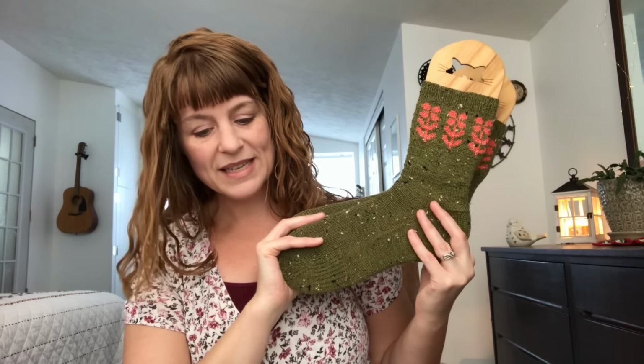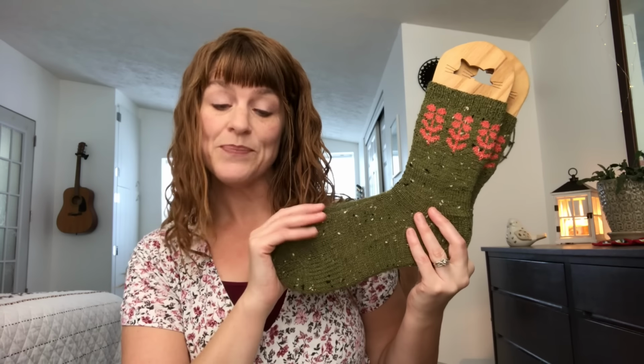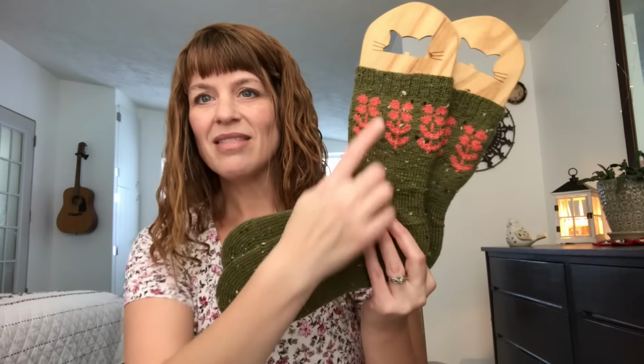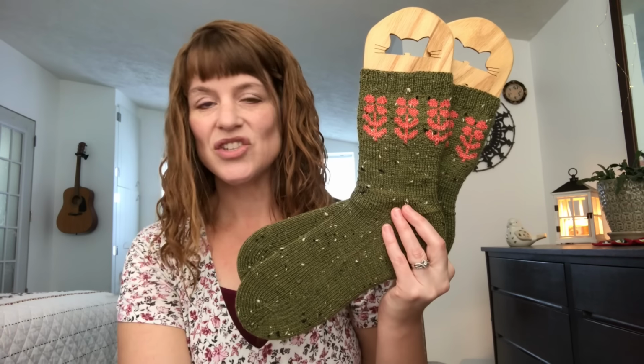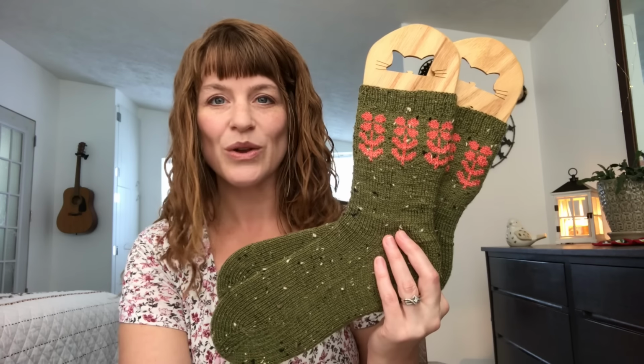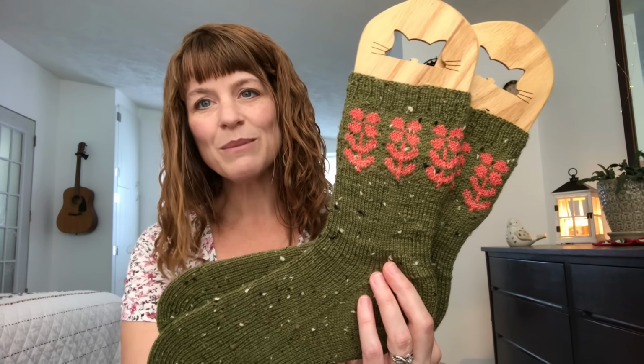The yarn that I used for this is Knit Picks Stroll Tweed in the Dill Heather colorway. That is 65% superwash merino, 25% nylon, and 10% Donegal tweed. Fingering weight for the main color. And then the mini that I used for the colorwork section is some yarn that I had dyed myself a long time ago, and I had a little extra ball of that in my stash. And I think the colors work up really beautifully together.